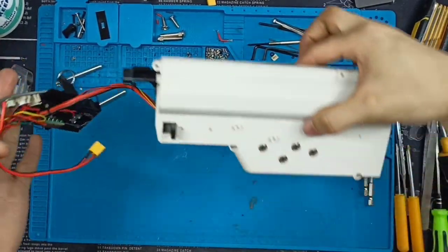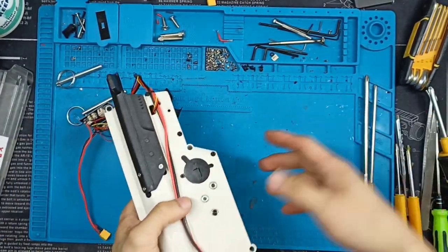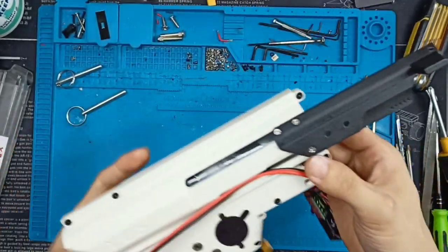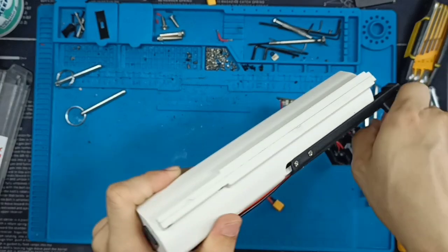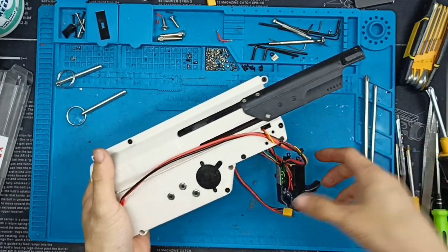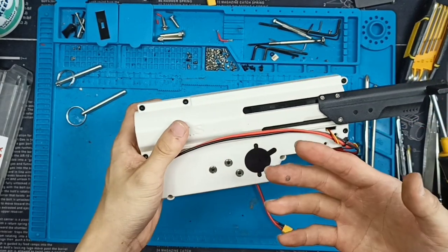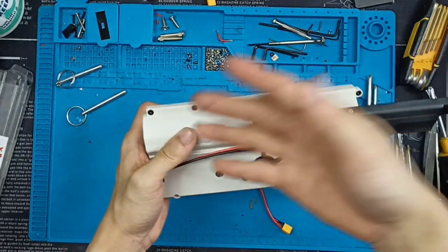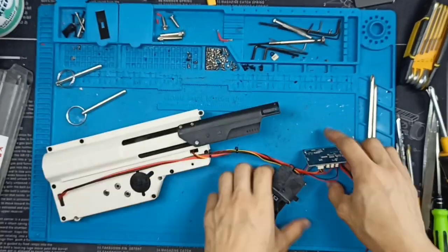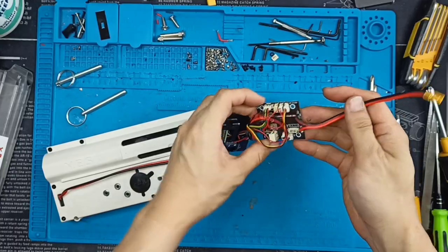This is basically what you will get if you purchase from us, because we cannot ship it assembled — this is the gearbox unit itself. Before you disassemble the gearbox, make sure you use the battery and prime the blaster. Otherwise it can be quite difficult to open the gearbox without the spring primed. I will have to de-solder the buggy chipboard out first.